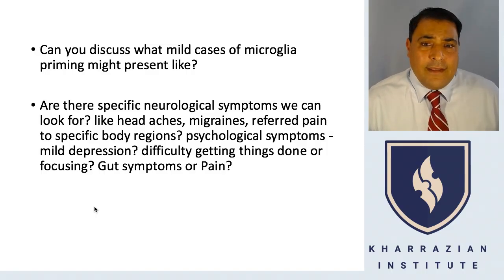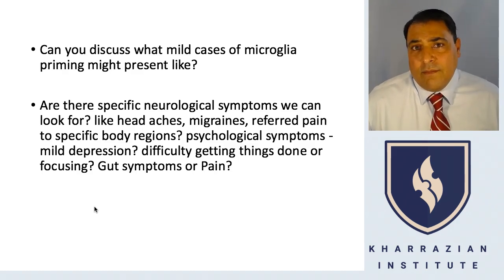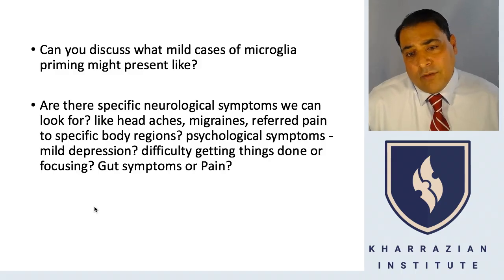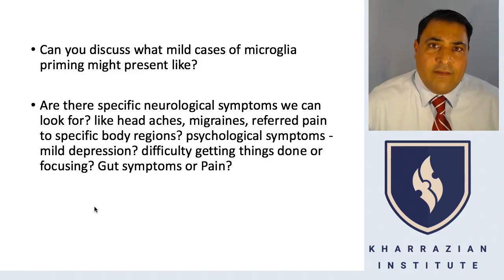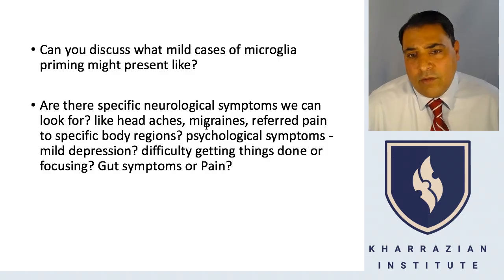And then the other key thing is that when you see neuroinflammation, evaluate the brain and see if there are any local areas where there could be some early degeneration, because early degeneration is associated with priming, and then any kind of injury to the brain. And if those are there, those are the symptoms you would expect to find when the inflammatory cascade gets activated. So it could literally be any one of these symptoms. So if you look at headaches, well, headaches and migraines are not typically caused from brain inflammation.